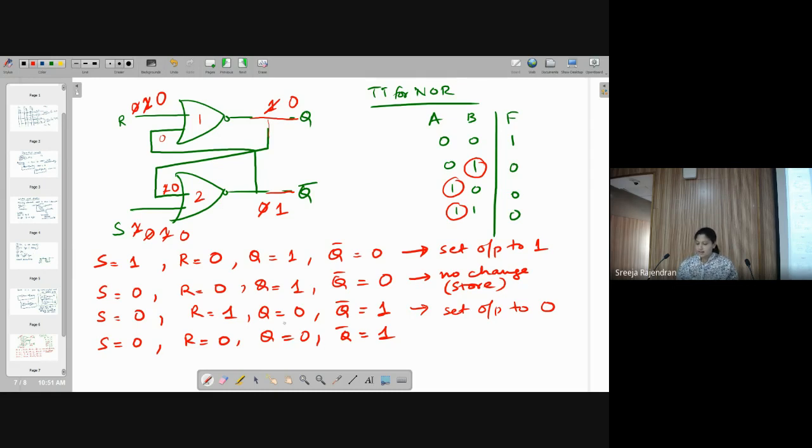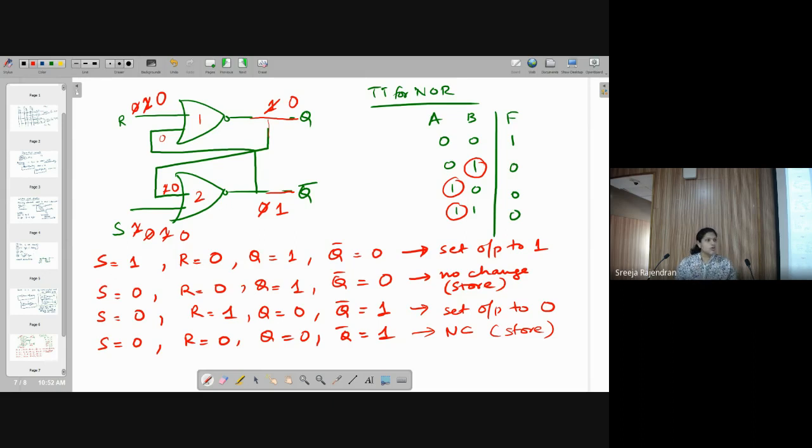I see that there is no change from the previous. Whatever output I had got with the previous inputs, that same output is retained in this particular stage. So this is again no change, which is equivalent to storing or retaining data. This is how I can forcibly generate an output 1 when I apply S is equal to 1, R is equal to 0.